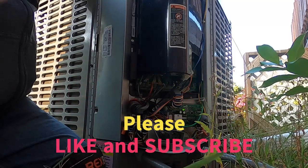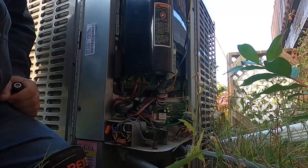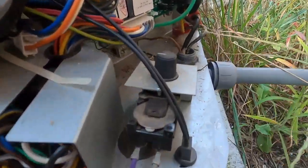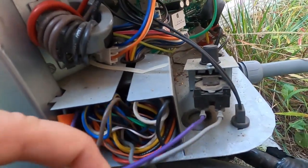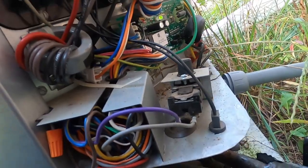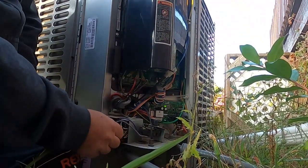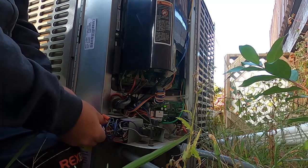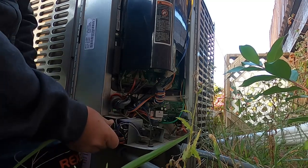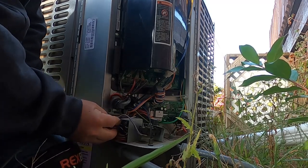So what's going on guys — probably not going to be a real long video, but just rolled up on one of these attempts at variable speed. It still has an outdoor temperature switch field installed on it, so they haven't mastered how to lock out their heat strips. There is an outdoor temperature sensor wired into this thing, but I'm guessing this isn't communicating — probably similar to Bosch. There's a Y, an O, an R — yeah, another attempt at variable speed without the technology of communications.